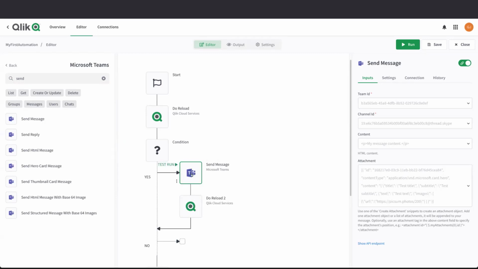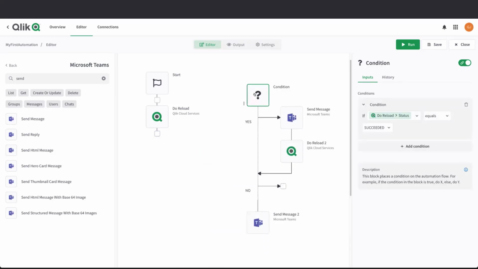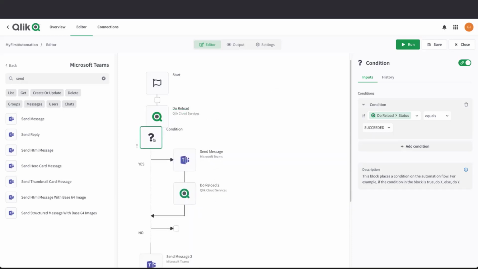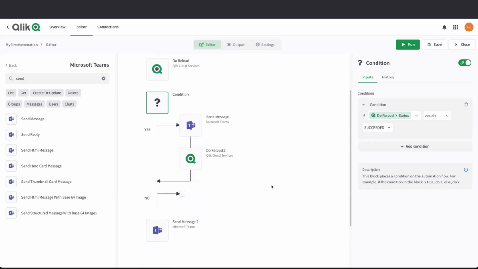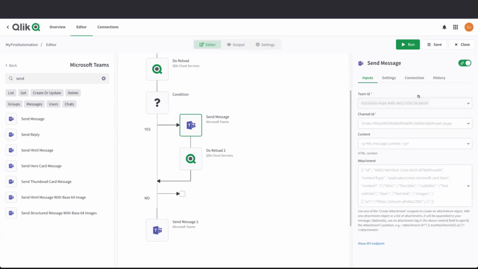Let's say you want to just grab a hold of a whole chunk of an automation. Whatever block you click and you disconnect from the flow, it's going to take all of the blocks below it. That's a nice tip for how to use the canvas and mix it up. Yeah. So once it's connected, how does the send message work?